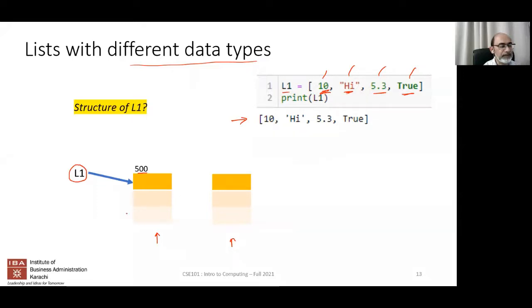So the first node would clearly have the number 10 in it, the integer 10. The second node would have the string "hi" in it, and so on. So where would we put the integer, and how would we make sure that the system can actually recognize the integer and not get confused as to whether it's an integer or a string? Suggestions? Put on your thinking caps, and I'm sure that some of you can give some good ideas.